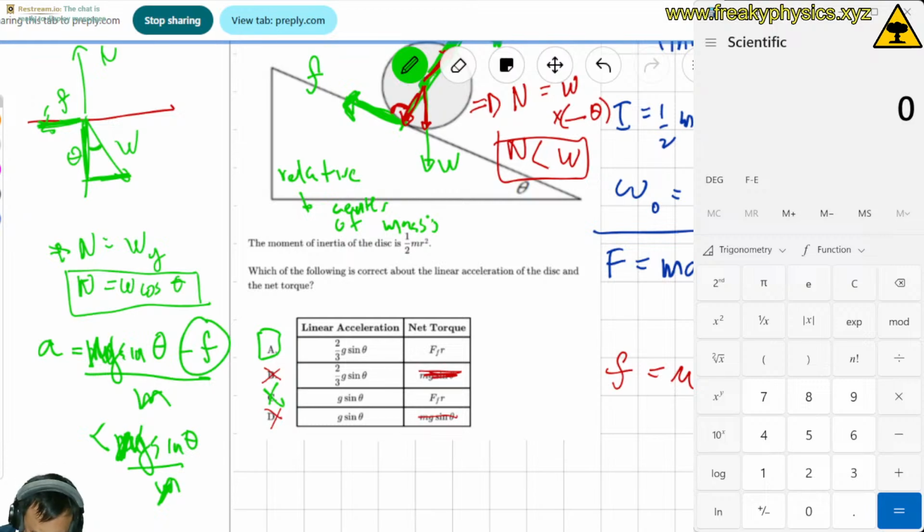The answer is A. I think, but you got why the answer is A now, right? Because again, if the answer was C, then that means our acceleration is definitely without the F term here. In other words, our answer must be less than g sine theta. And the only answer here less than g sine theta is C for the acceleration.